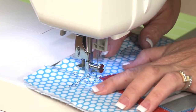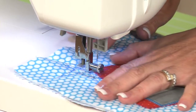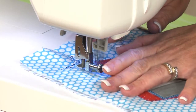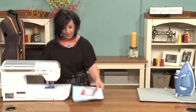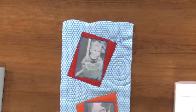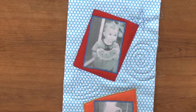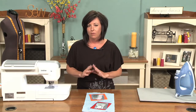Little boys like stars. And I can't draw a train with free motion, so I'm not going to do a train. All right. See? There we go. So, another way to embellish your wall hanging is with buttons or with yarn or whatever.